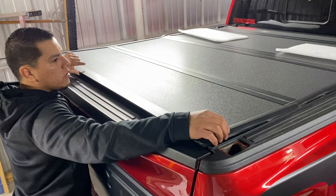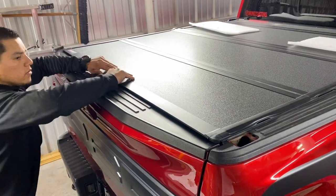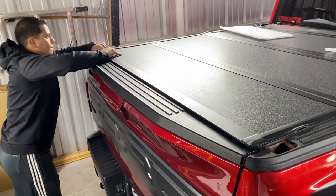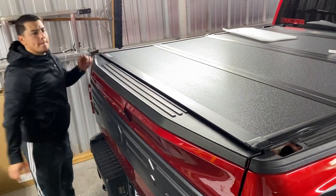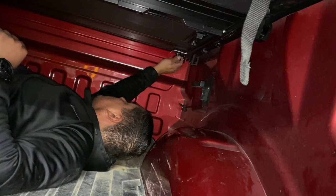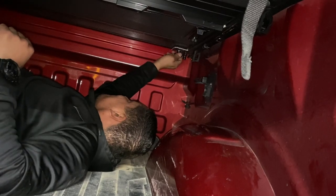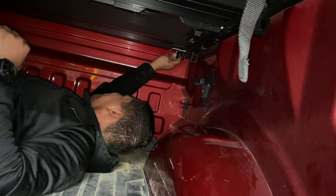Make sure the cover is lined up properly. Push it towards the cabin. Then you can tighten the knobs at the front. I didn't open the folds to avoid moving it out of place. I just crawled under it.